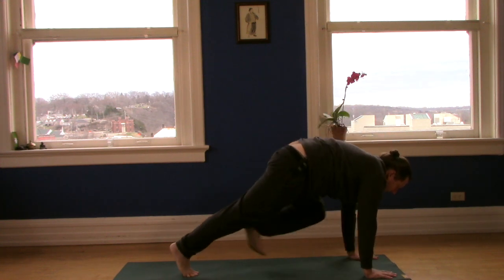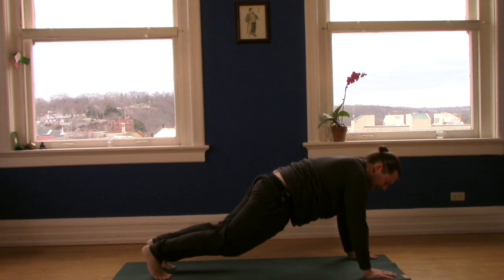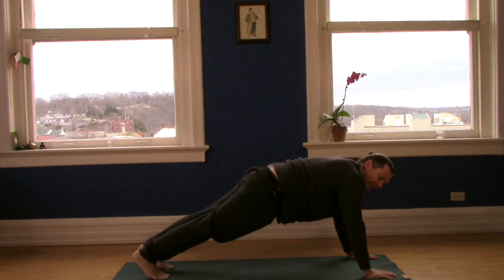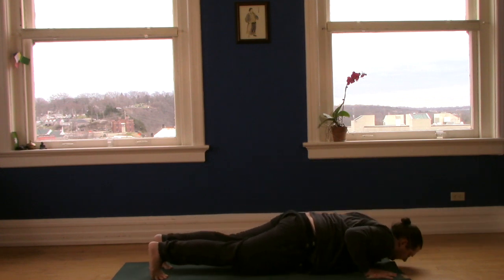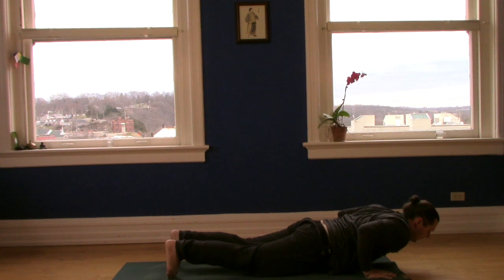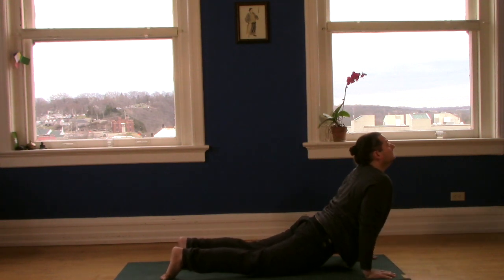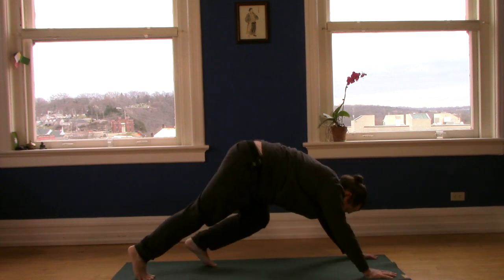Inhale, step back. This time, if you want to, you can still do knees first, chest and chin, or you can do a full chaturanga from here, exhaling down, rolling forward, pushing up. Inhale. Exhale, back to down dog.